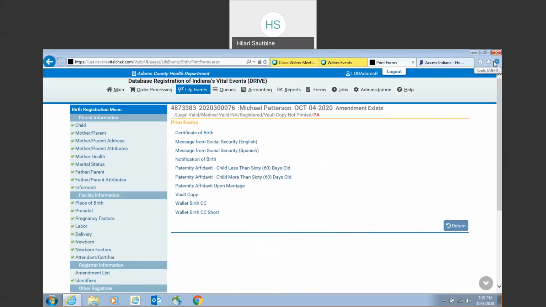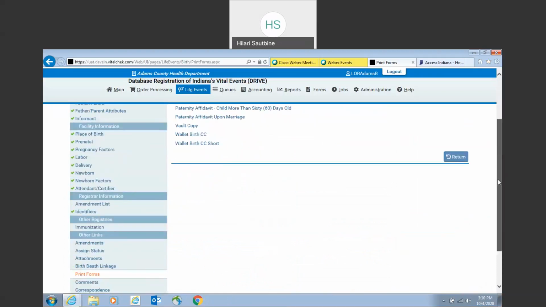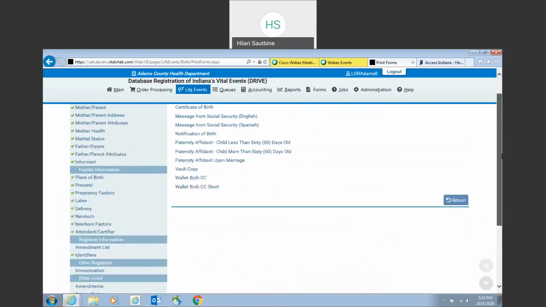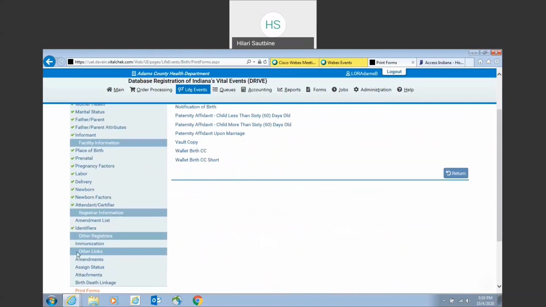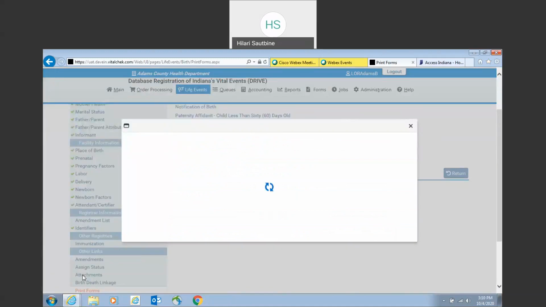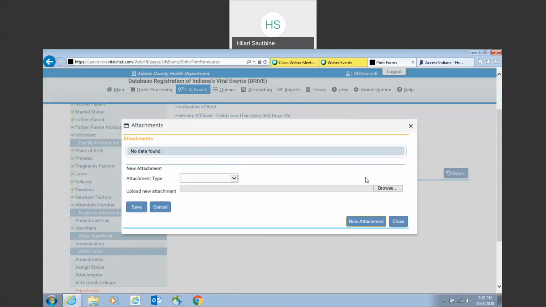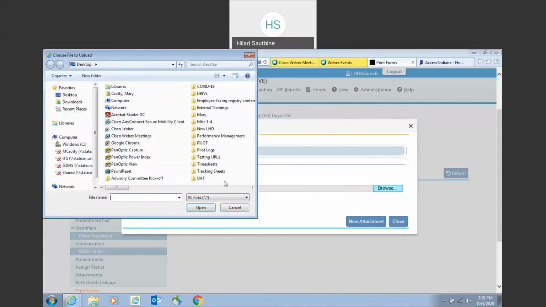So parents have signed it, I've scanned it, and I've uploaded it to my desktop. So now I'm going to attach it to the record. So I'm going to Attachments, select New Attachment. It's Documentary Evidence. I'll click Browse and go to my desktop.